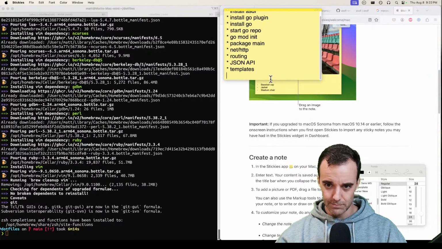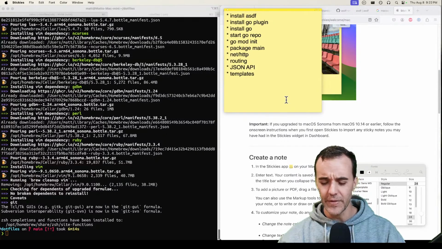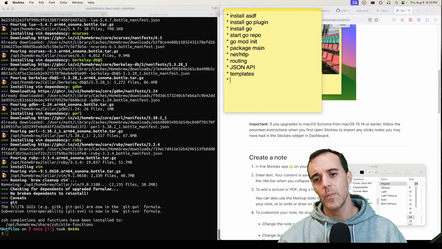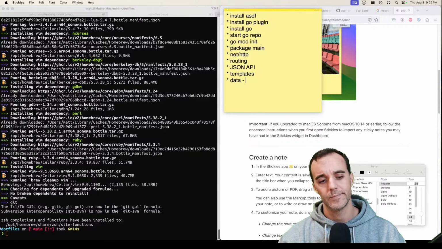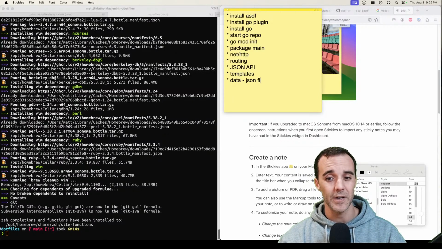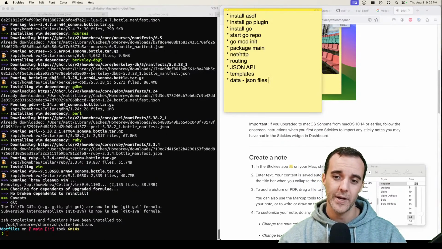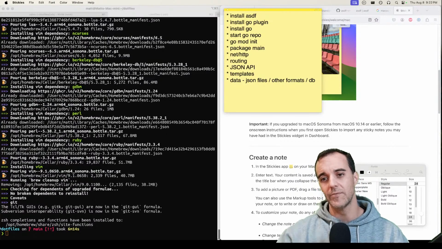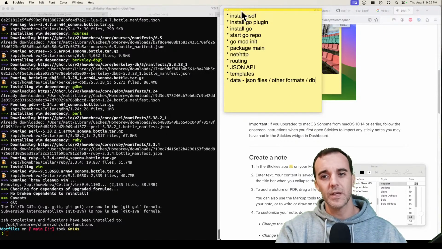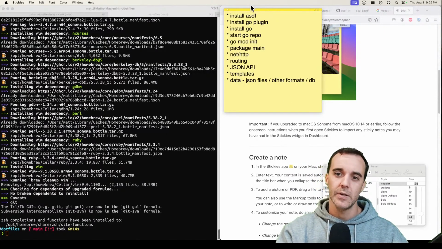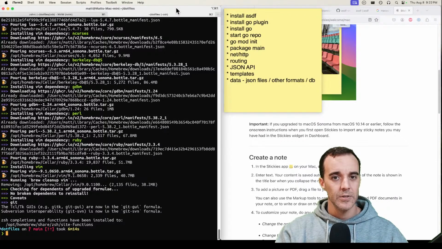Oh, shoot. I was hoping this would just resize. And then what can we do about data? Do we need to use JSON files, other formats, a database? You know, that'd be cool. How far is this going to let us go? So those are, I think, the things that we want to try and tackle here. And I'll keep this up as we're going along. So if we go through our list and get down to it.